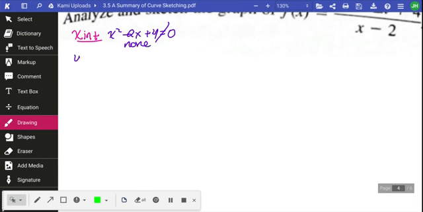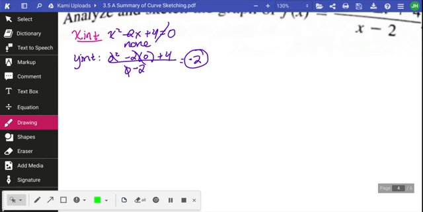So we'll move on to our y-intercepts. And y-intercepts are what we said earlier, where you plug in 0 for x. And so this one actually works out pretty nice. I'll do 0 squared minus 2 times 0 plus 4 all over 0 minus 2, giving me 4 over negative 2, which is negative 2. So I have my y-intercept of negative 2. That's all I have there.